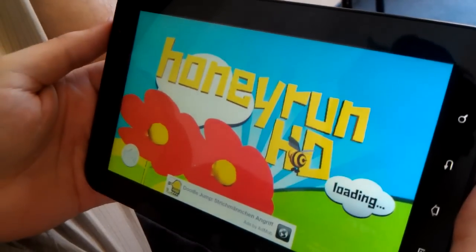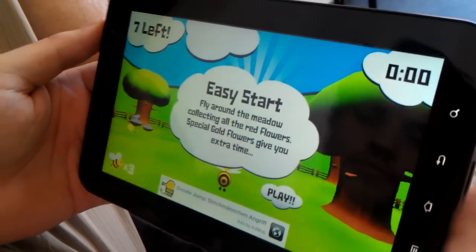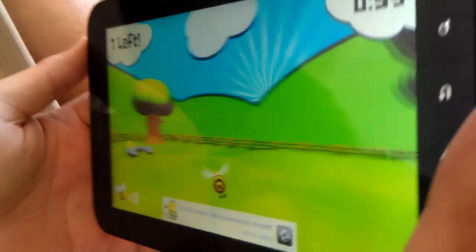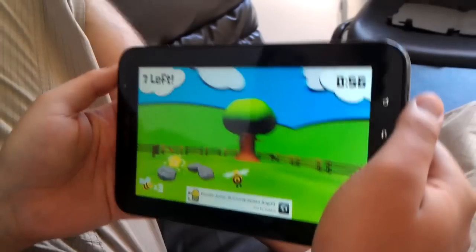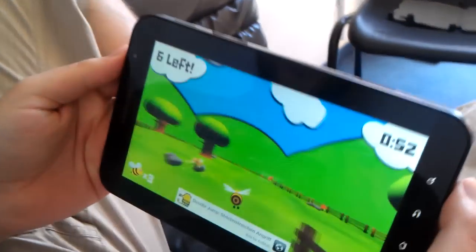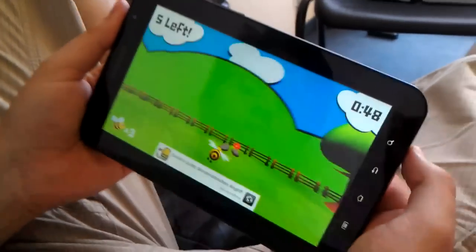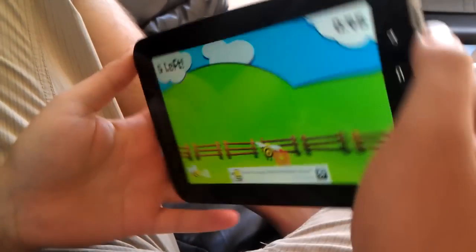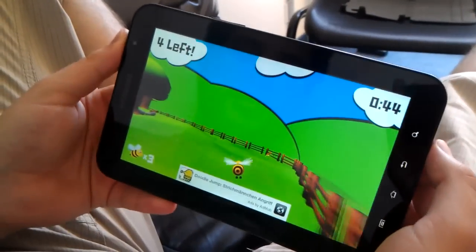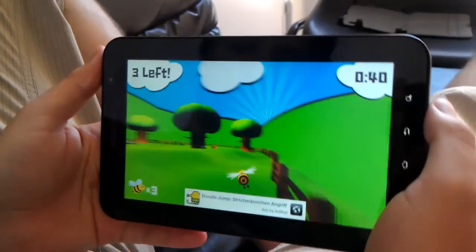Normally the loading screen isn't that long, and I'll start playing. You control the game by tilting your device. As you can see, it has cool graphics for a kids game. The music is very electronic, and the goal is to collect all of those flowers.